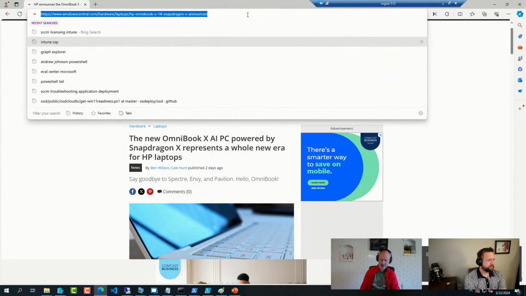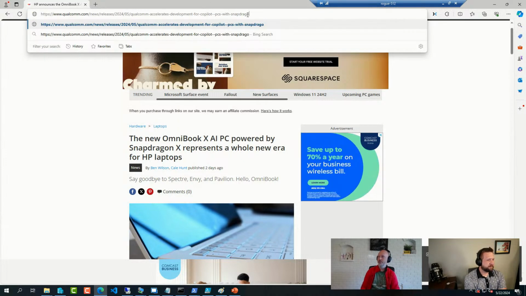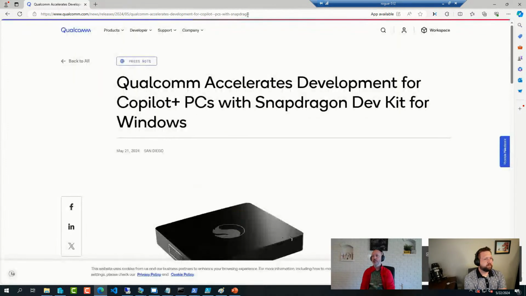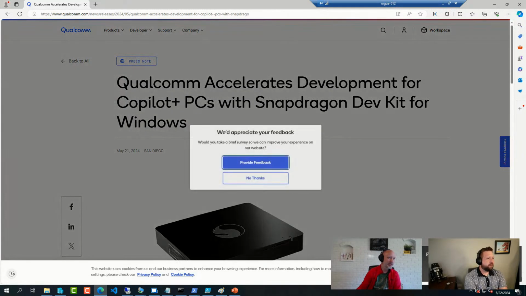Absolutely. And Microsoft also released together with Qualcomm, or Qualcomm announced it, that they're doing a dev kit, like the Microsoft dev kit for Volterra back in 2022. This one was announced today as well. A little bit more pricey. This one was $900. The other one was $600. But still, you can sign up for pre-order information on this page here. I did that myself earlier, so excited to see what that can become.